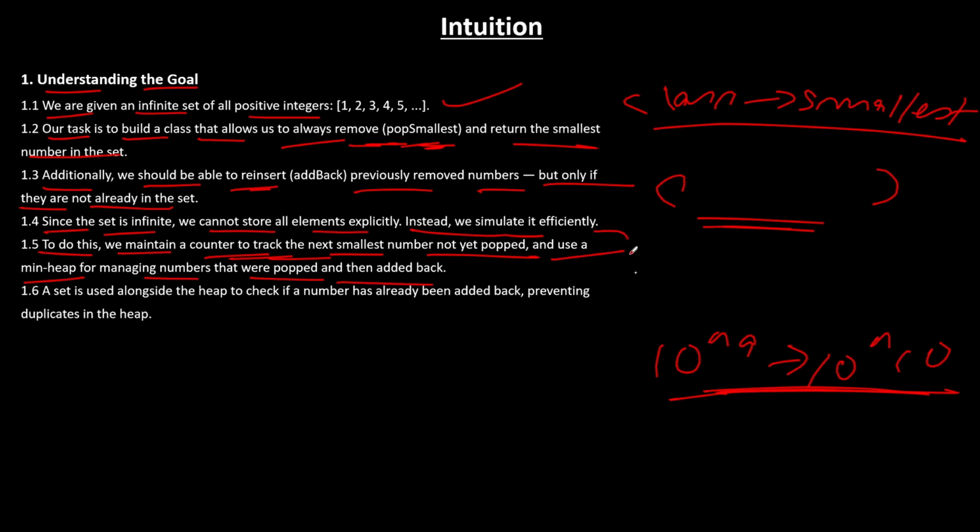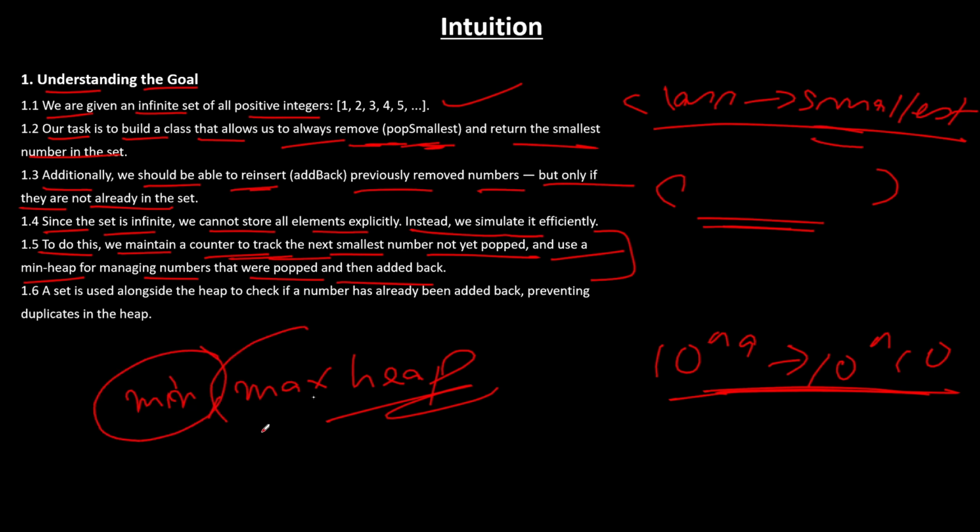This looks a bit complicated, but think about this. There's min heap and max heap, right? We know about these two concepts. If you don't, please have a look at them. Now, since we have to return the smallest element currently present in the set, this min heap does it for us, right? Max heap always reorders the tree or the array and gives us back the maximum number present in the current set. Similarly with the min heap also.